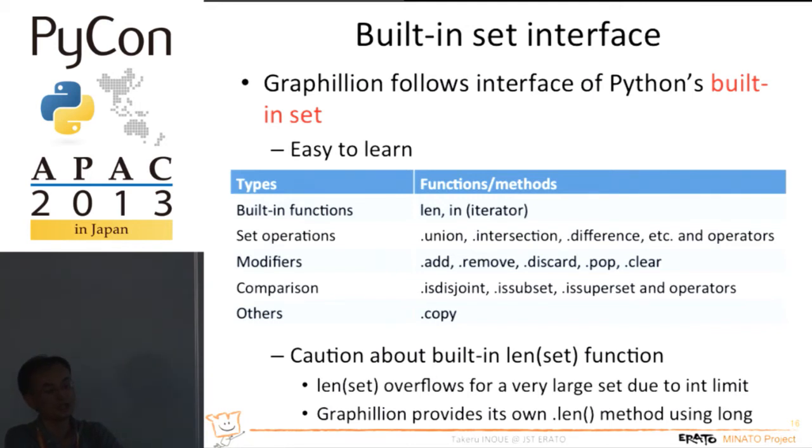This limitation is acceptable in the normal case, but not acceptable with Graphillion because Graphillion can store a huge number of graphs beyond the 32-bit limitation. This is the reason why Graphillion provides its own len method. It never overflows because it uses long integers of unlimited precision.